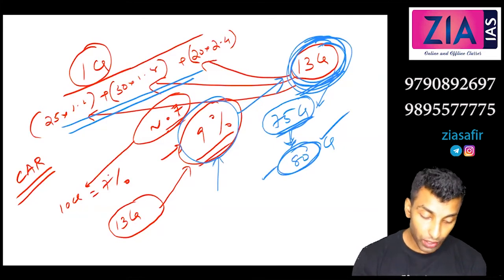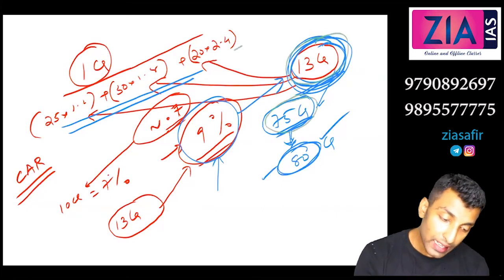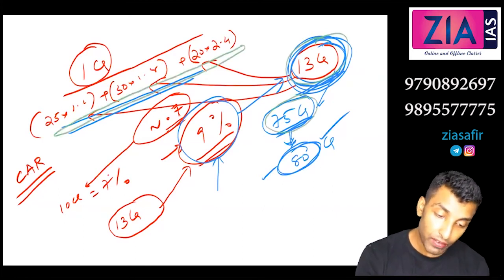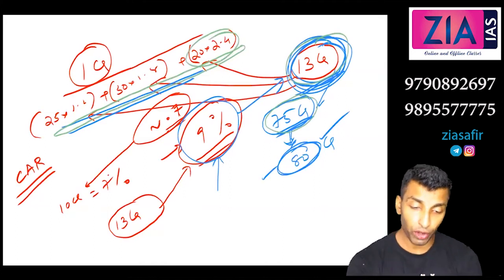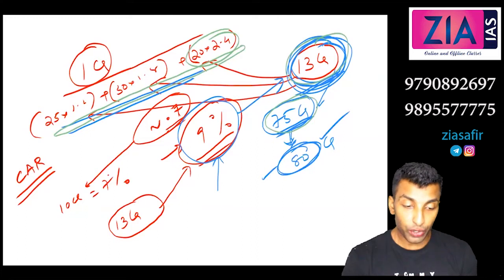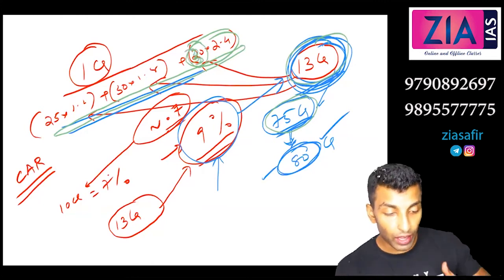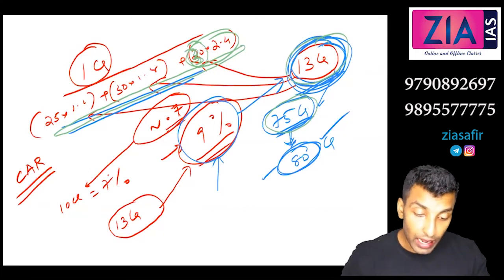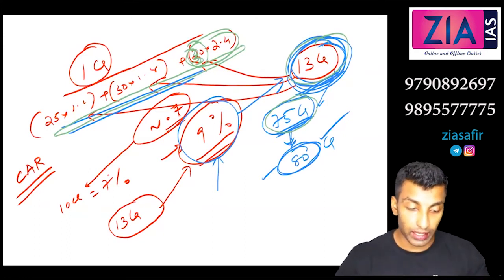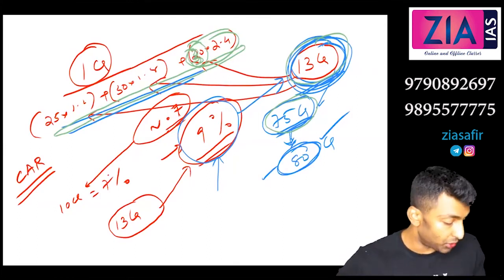Similarly, you are maintaining 13 crore and lending 75 crore, but you are changing this ratio, like you are giving more to the risky customers. Then do you think 13 crore is enough, or do you need to add more? You need to add more because this is going to increase. So if you are lending more loans, you need to increase the capital. If you are lending more risky loans, still you need to increase the capital. That is what you mean by capital adequacy ratio, and this is how it is calculated.